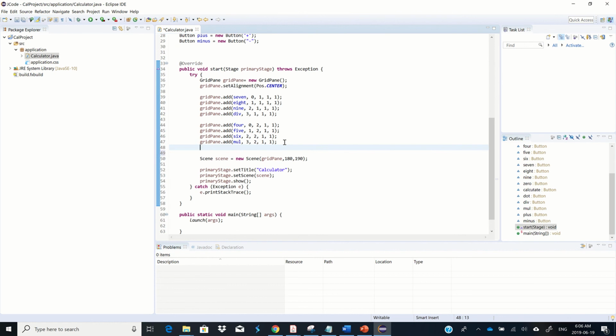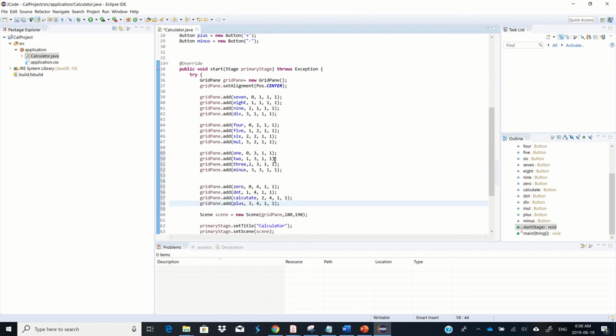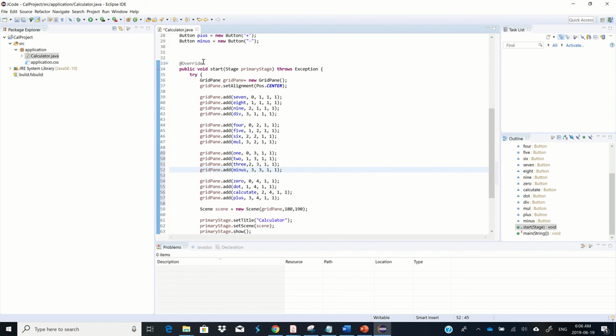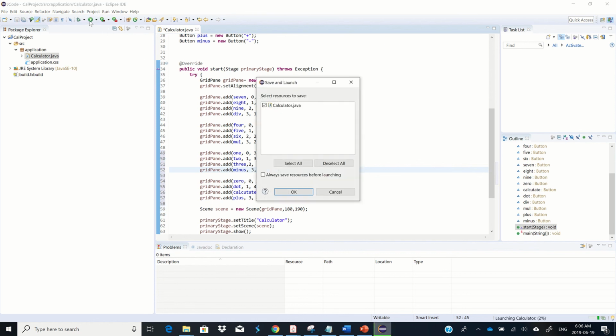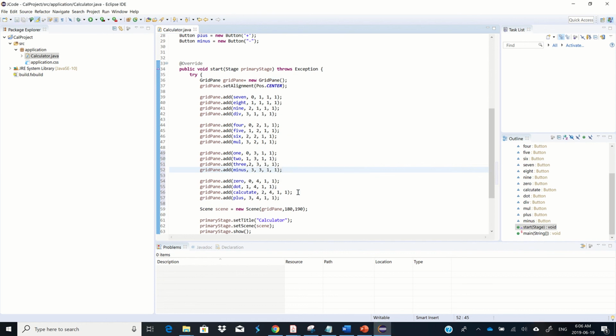Now let's add more buttons, save it and run it. So all buttons are here.